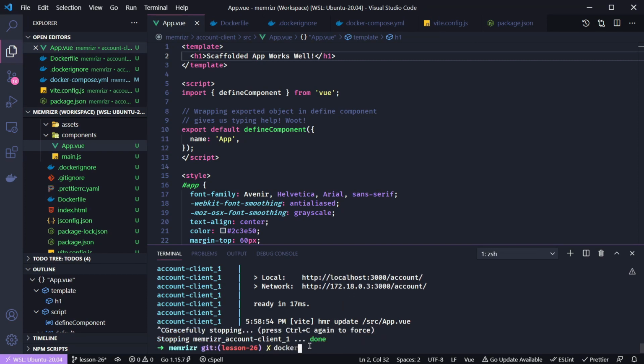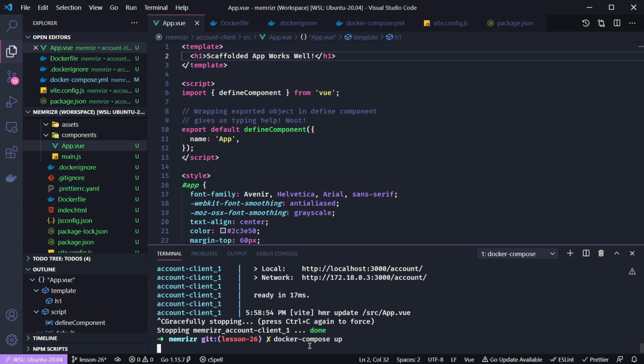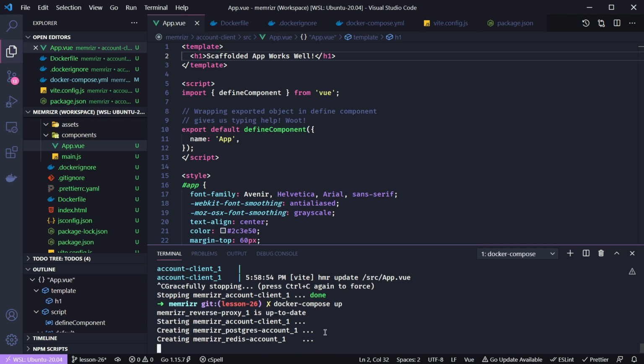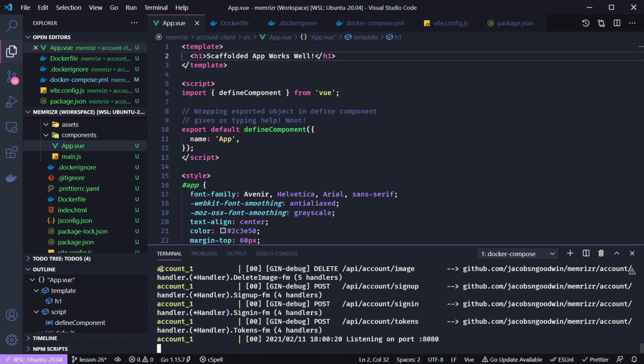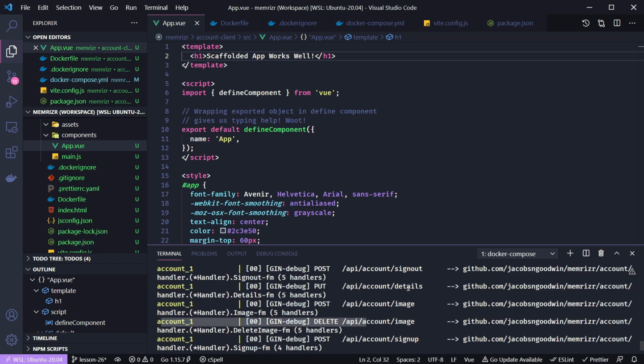And I will run it again, but with everything. Normal Docker Compose up so that we get our account API and Redis and Postgres all up and running. Okay, so we see that our API is up and running. This little log here showing the various endpoints means that our Gin framework is running inside of the Go container.